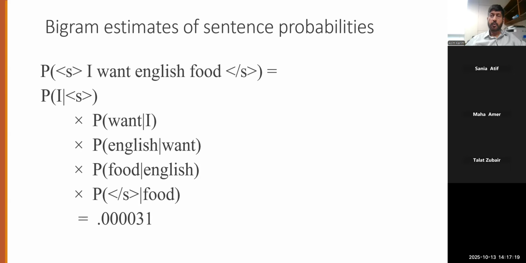So you get a very small probability. Why do you get a very small probability? Because each of these probabilities has a value of less than 1, between 0 and 1. So if you multiply all these probabilities, you will get an even smaller value. And that makes sense, because this complete sequence of words is even less likely to occur in running text as opposed to a sequence of just two words. So you can use a bigram model to compute the probability of any sentence, which is a sequence of words of any length.